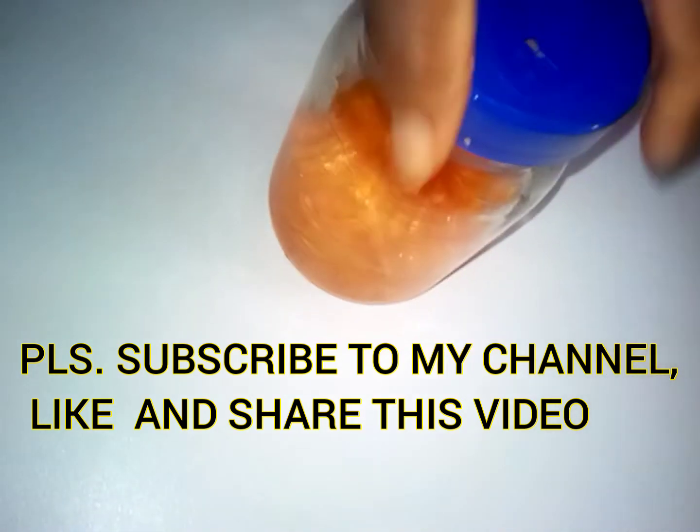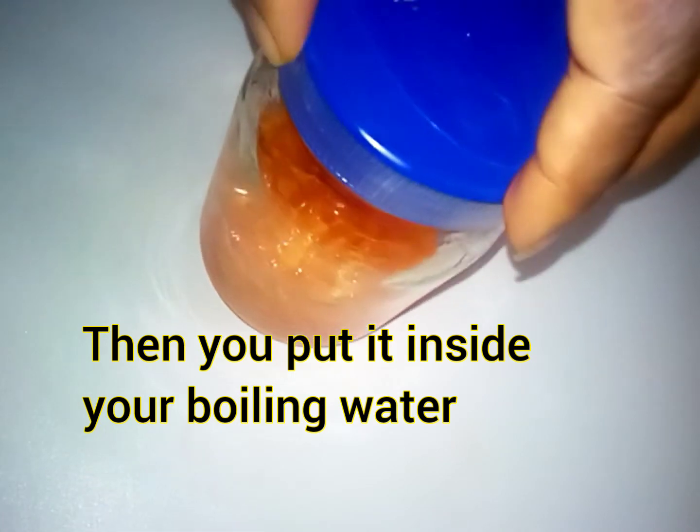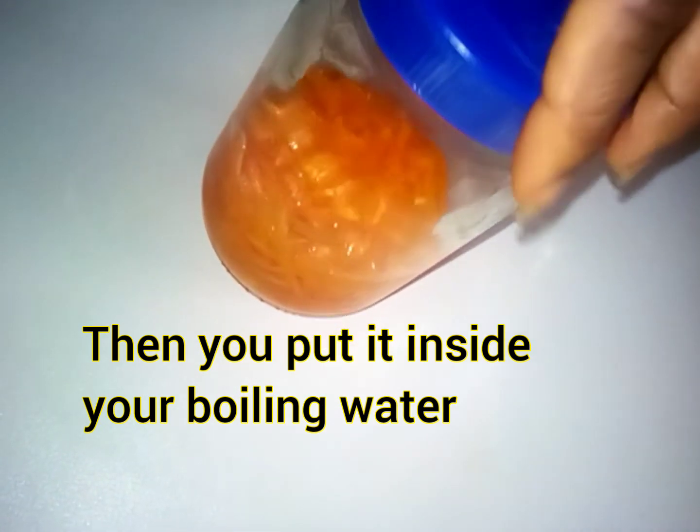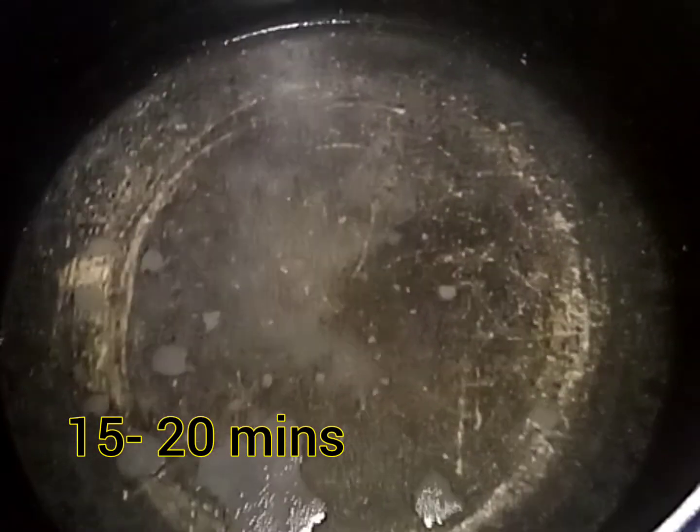The olive oil should be above the carrot. The oil should be on top of it. It should be above it. Then you put it inside your water. I personally like this method. Okay, you leave it for 15 to 20 minutes.